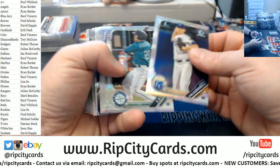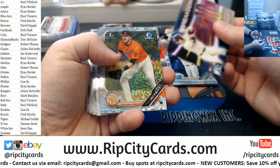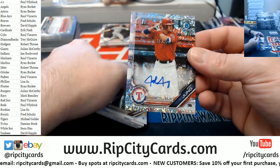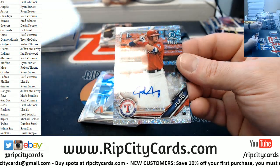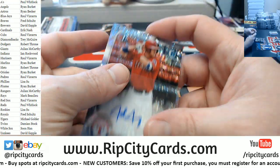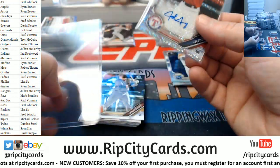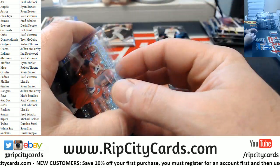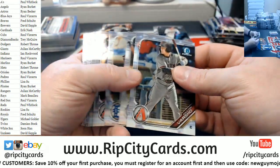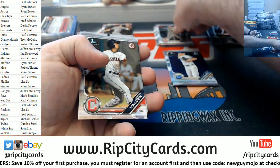Is it a Campbell purple paper? Sparkle Logan Wyatt, Sparkle Autograph, Josh Young for the Rangers of 71. Rangers Sparkles.